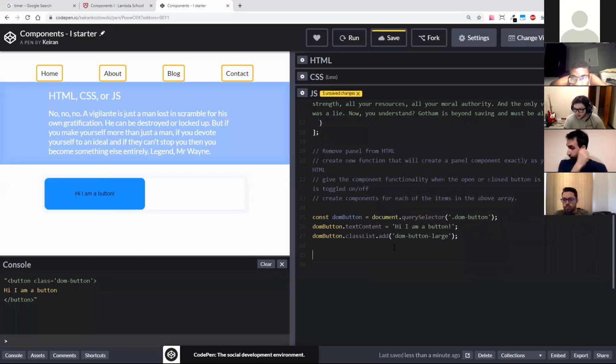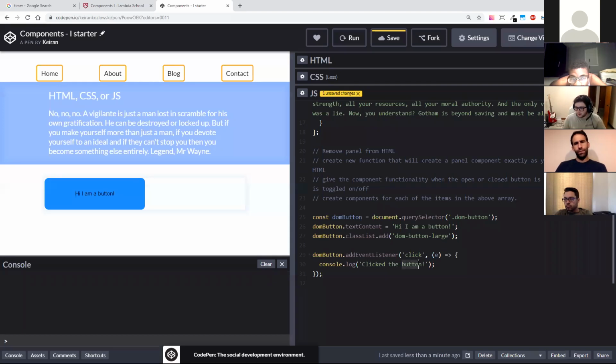Now let's add an event listener onto it. I just want to add something that maybe does a console log. I don't want to do anything too crazy yet. So we'll do DOM button dot add event listener. We'll do a click event and then my callback. Clicked the button. Yeah, then I don't need the event.